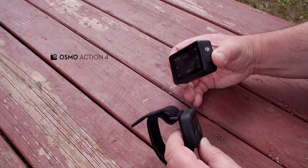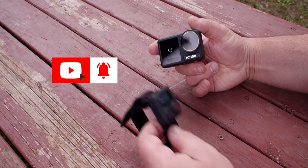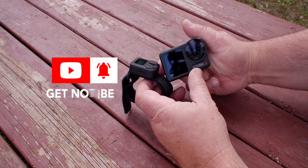Yeah, that's it for this video. How long it takes to get a fix with your GPS remote control here on the Action 4.